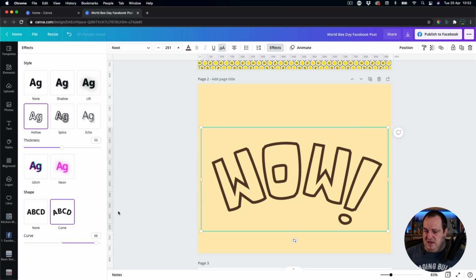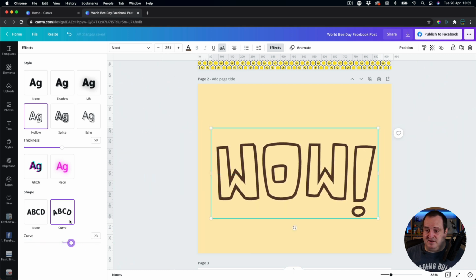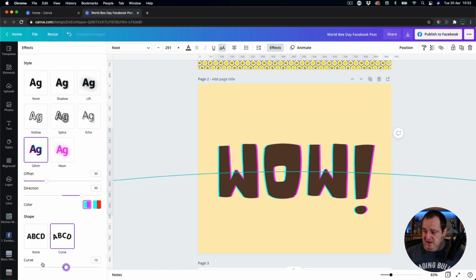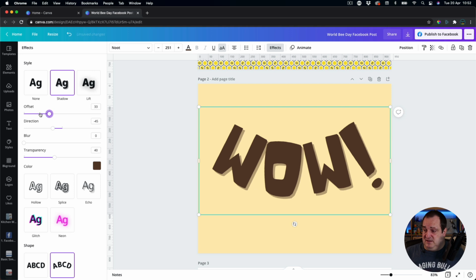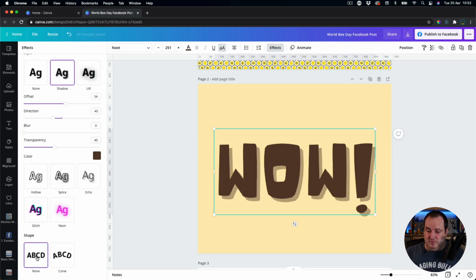You can have hollow, you can change the size of this, and you can bend hollow text. Same for glitch text, you can curve that. Any of these text effects you can change, and you either want them straight, which is fine, or you can add curved text.